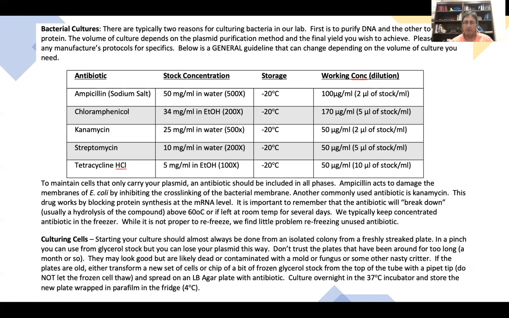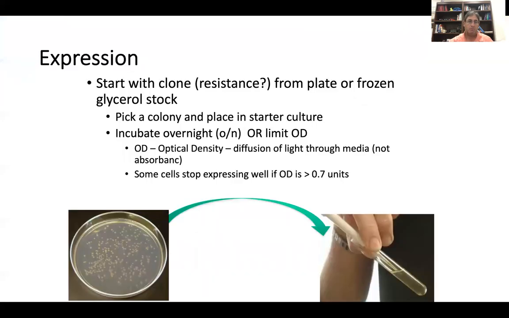But either way, it's always best to start with a plated bacteria, an overnight small volume, and expand that into a large volume where you let the cells grow for a while, then incubate with IPTG to induce the protein to be expressed. So for expression, start with a clone, and always make sure you have the right strain and the right antibiotic. It's best to pick a colony. It should always be the same, but in fact, if you pick 5 or 10 of these different colonies, some colonies will express better than others.